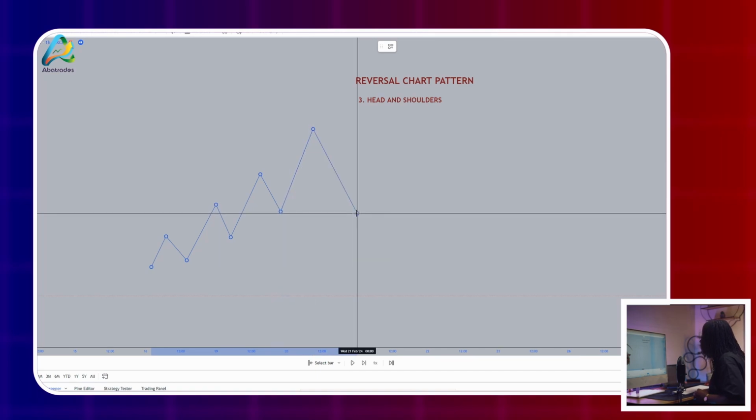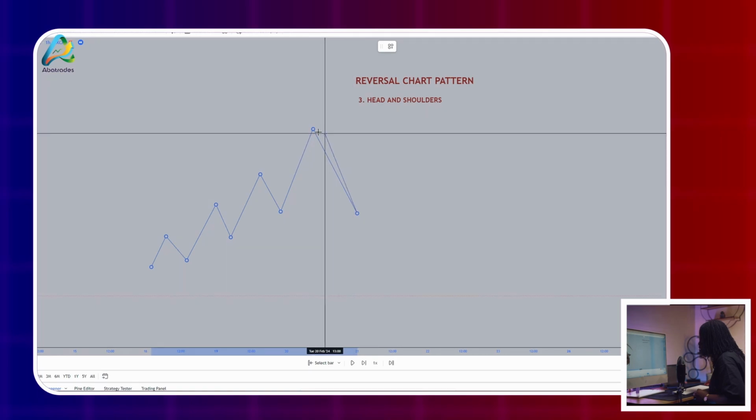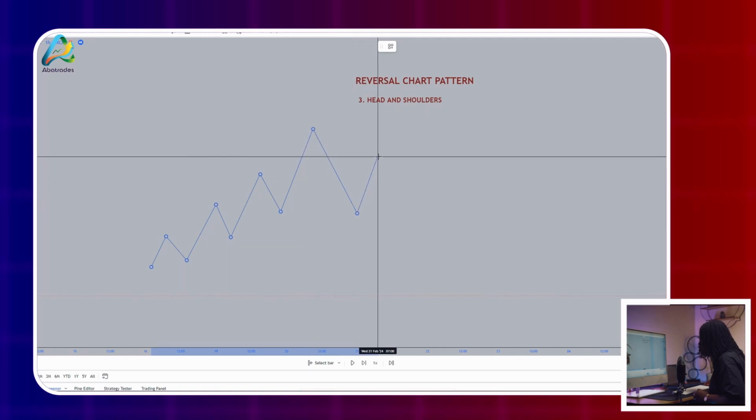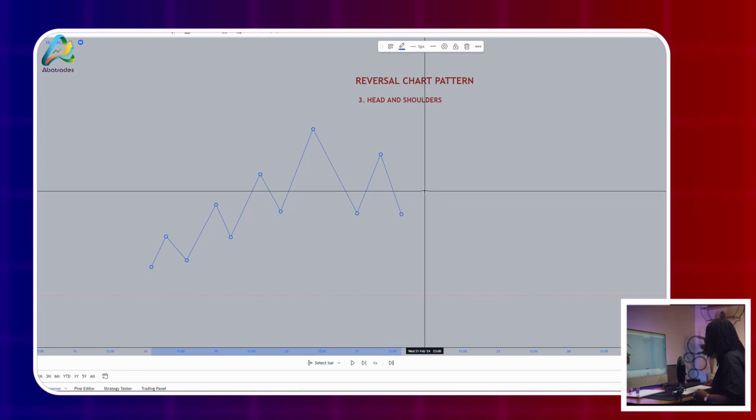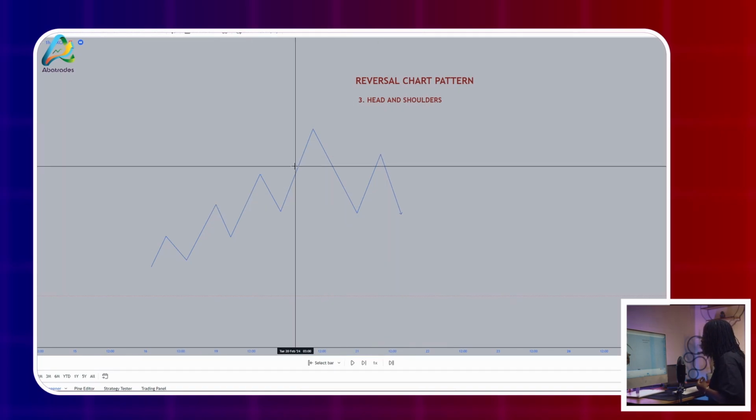Then buyers try pushing the market up, but they're not able to push it above these highs here. So they struggle to push it all the way here, come back to retest this low. And then once we see this, you can see that there's an incoming head and shoulders pattern forming. Now, before you can tell that this is a head and shoulders pattern that's forming, let me show you how you can identify it.